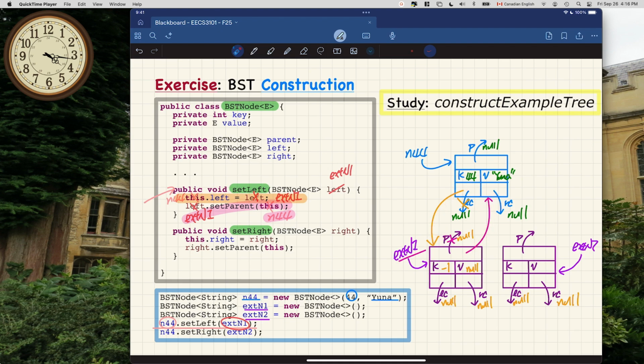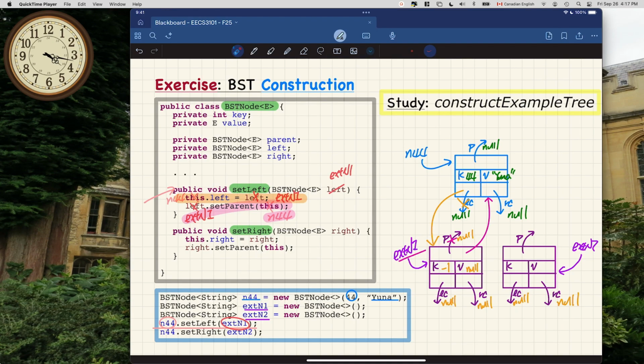Okay. So one thing that's very important, actually this method here will save us lots of trouble. Whenever you want to do rotation by setting the left and right or parents, you don't really have to explicitly set the parents unless you really have to. Normally when you say set left and set right, it's going to update the parents at the same time, right away. So this can be one version of the method you can try. For the set right, I'll let you trace it. That should be just the same. I don't need to waste your time. Any question about this? Simple stuff, but I just want to mention.